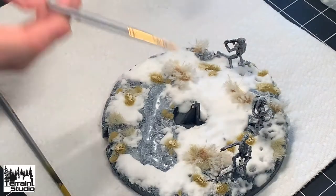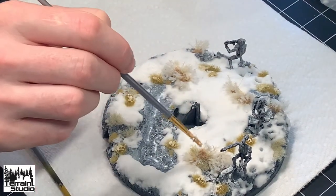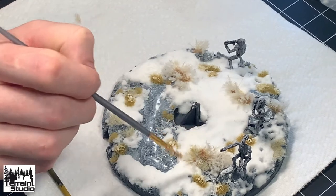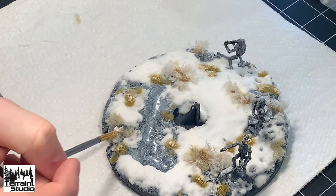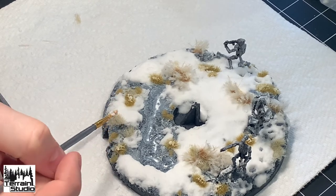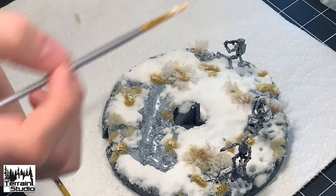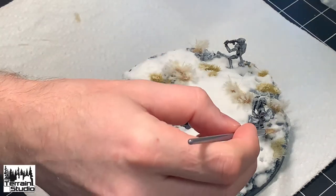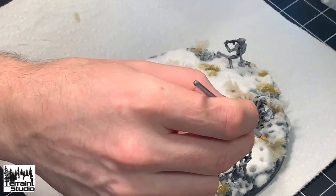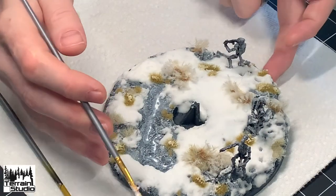with the soft flake snow, rather. There's just a little bit of an exposed edge here for the tufts, so I'm going to go in and just blend that out. Just having a look. There's another one there. You don't want to have any of the tuft edges visible. That just detracts from the natural look that we're trying to achieve here. So you can see I'm just rotating it around, making sure that the exposed edges are covered over, blending in the snow.